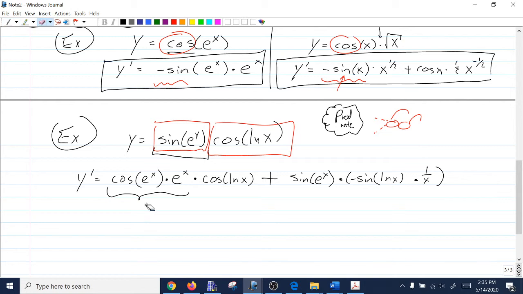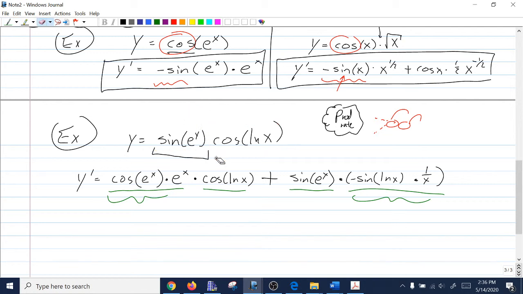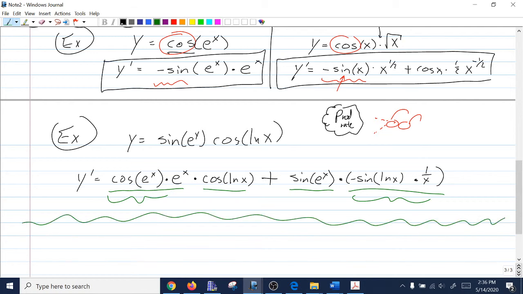There's a lot of things going on in this answer, but the product rule is part of it. We did derivative of the first, left the second alone, plus left the first alone, derivative of the second. These, derivative of the first and derivative of the second, are derivatives of functions. They can be complicated. They can be the quotient rule or the chain rule or any of the rules we know. We're taking derivatives. Whatever you have to do to take its derivative, that's what you do. Let's do product.